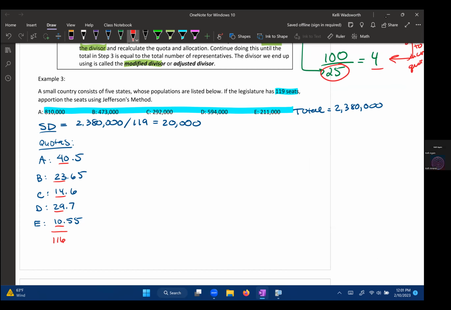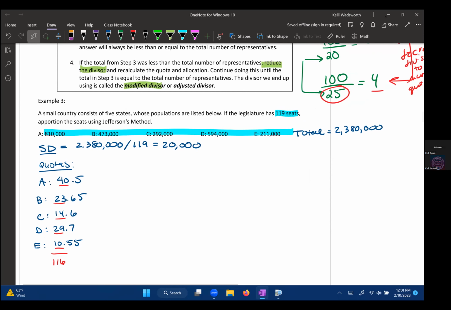Okay. So what do we do according to Jefferson's method? If the total from step 3 was less than the total number of representatives, then we are going to reduce the divisor, make the divisor smaller. What was the divisor? Our divisor was 20,000. We're going to make that number smaller, and we're going to recalculate.